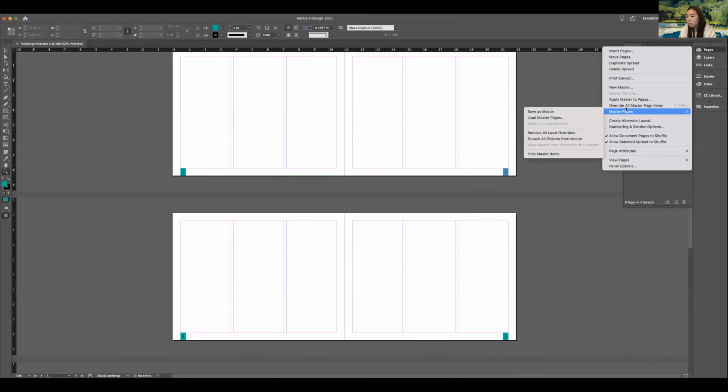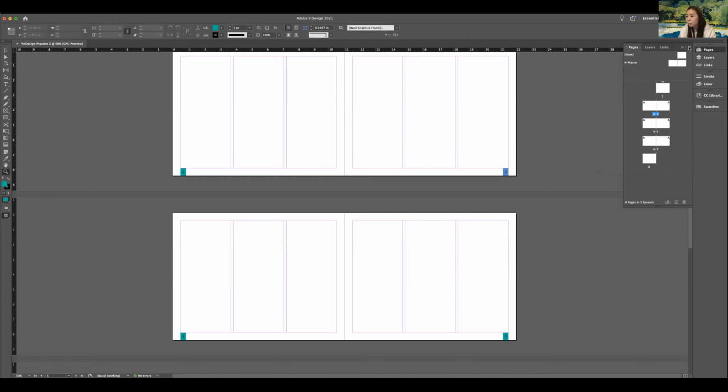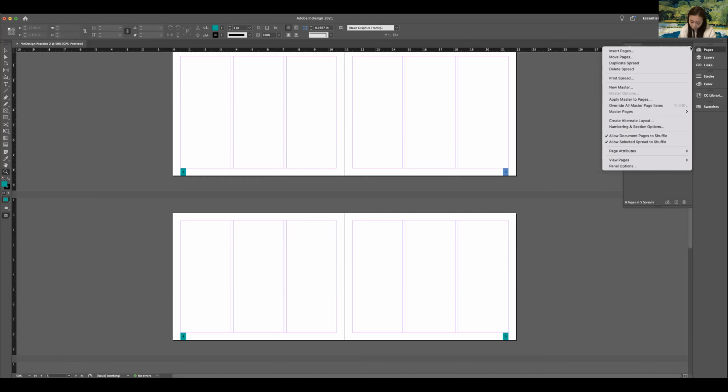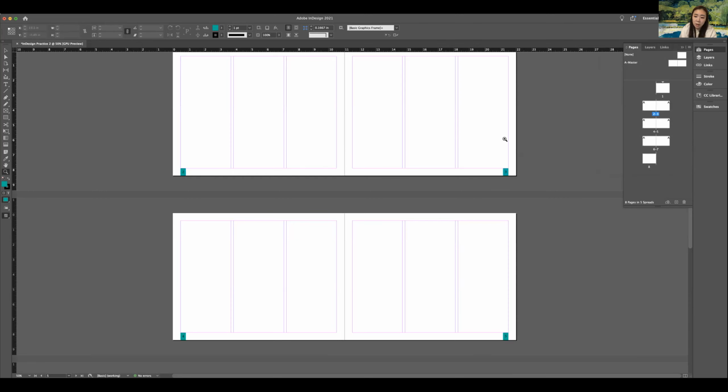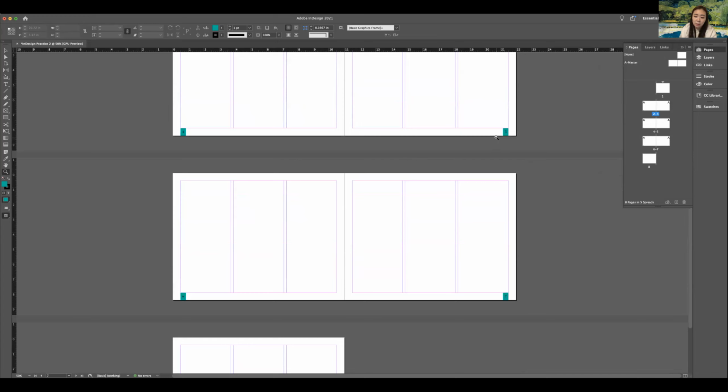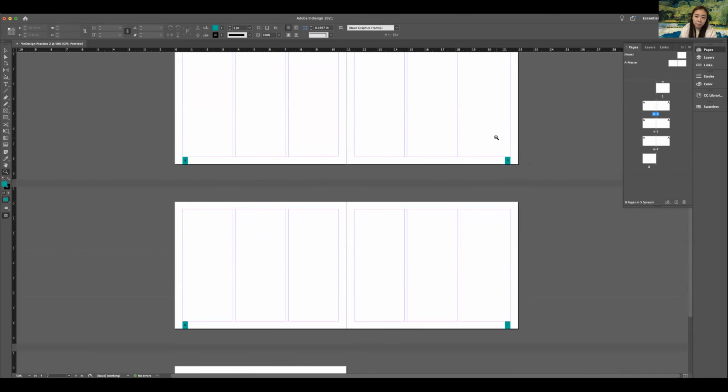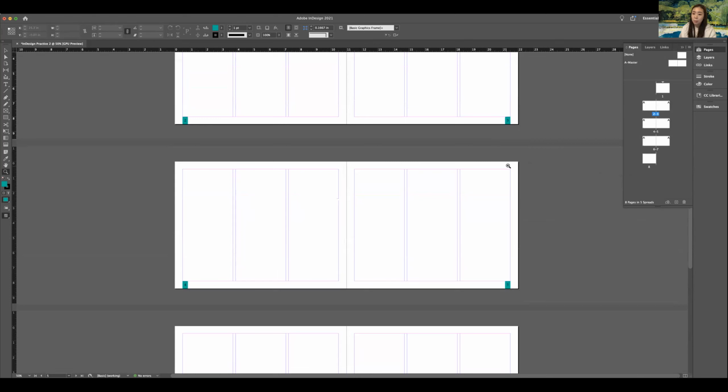Where's the options? Oh, it's gone. Supposed to be here. Okay, so, oh, here we go. So, the menu bar and then master pages, and here, remove all local override. Then you will see the normal master designs. So the page settings almost done.